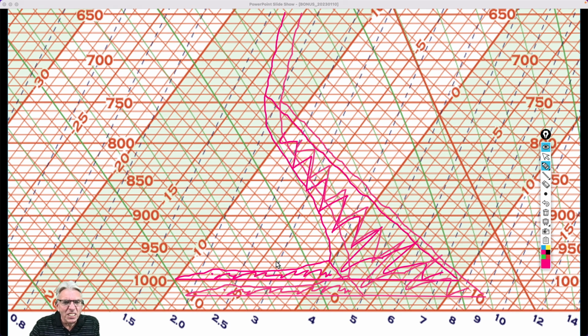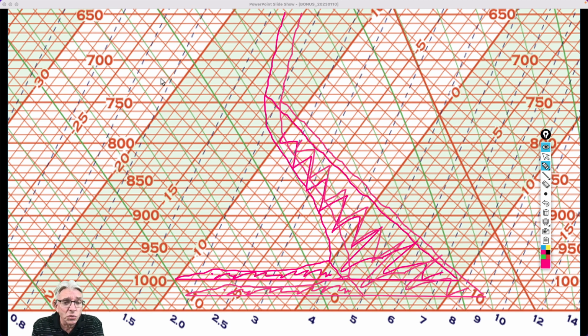Now, the green lines that you see here are called moist adiabats, and what happens there is that as the air rises, if it becomes saturated, then heat becomes released, the latent heat of condensation. And so then the temperature doesn't go down as quickly as it did when it was dry. And so the moist adiabatic lapse rate isn't quite as steep, but then once it gets into really, really dry air, then it's about the same as the dry adiabatic lapse rate, because there isn't much moisture present, so there's not going to be much heat released, if any at all, okay?